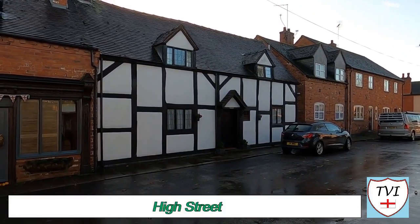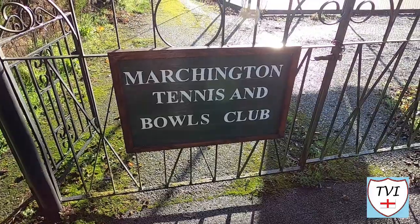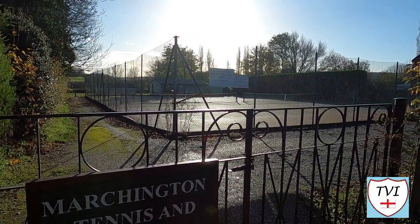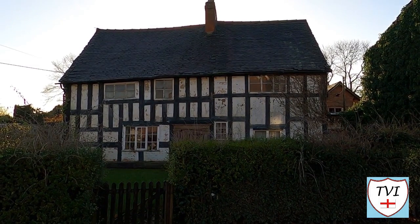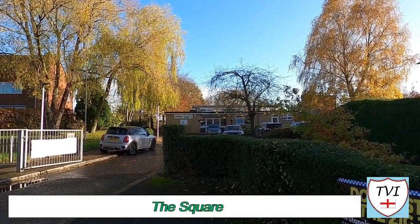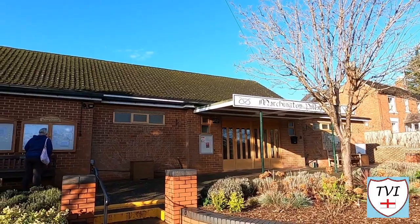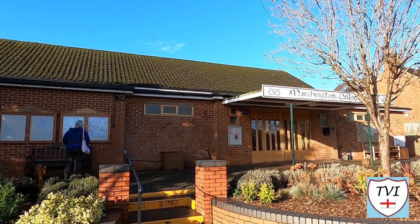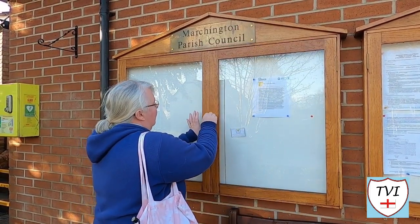This is Marchington Village — not a very big place, but one with lots to talk about. We begin on the high street, which once had a shop or two. Off the high street there's the Marchington Bowls and Tennis Club, one of many sports facilities in the village. The village is full of houses echoing something of a Tudor past. Just up the road is St Peter's Primary School, built in 1964 replacing a mid-1830s school that was damaged by an explosion at RAF Fauld. Between 1948 and 1964 children were taught in an army hut. Opposite that is the village hall — the community hub — regularly featuring an active calendar of shows, events, and private bookings, with both an alcohol and a music licence.